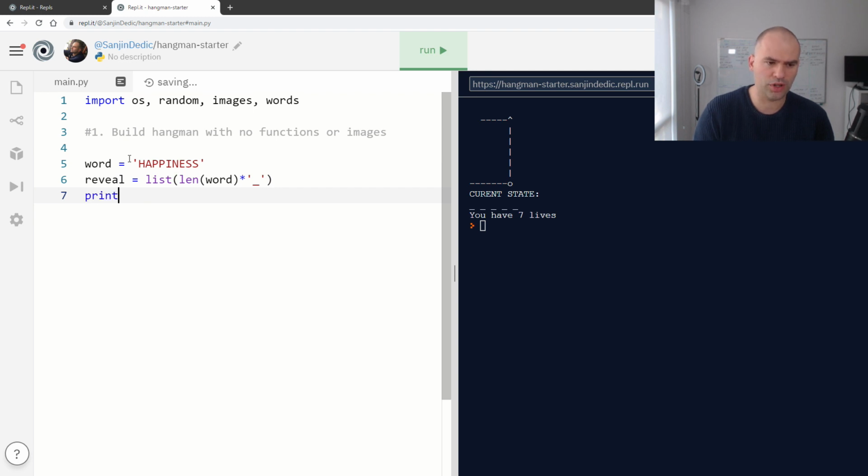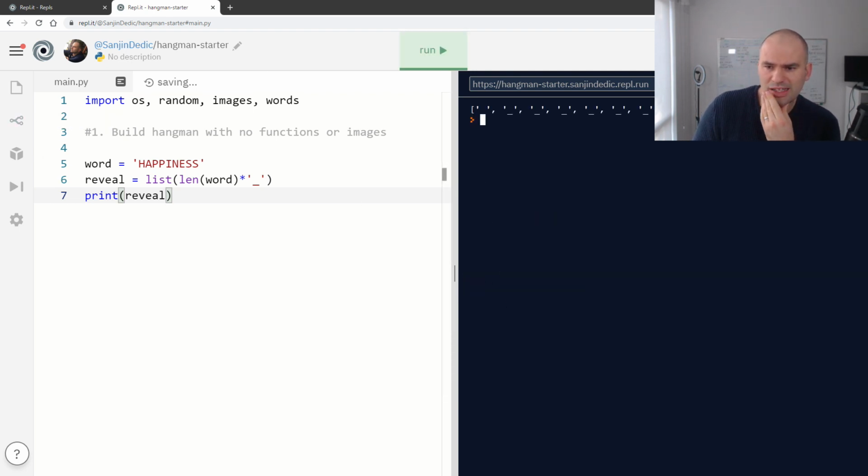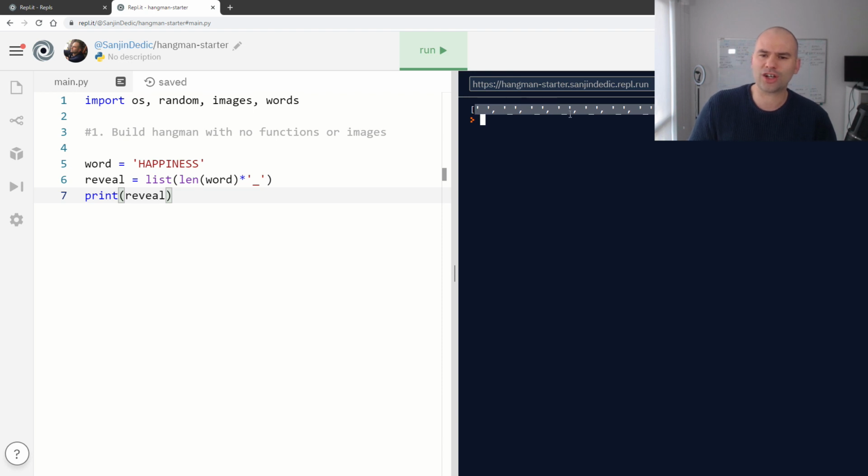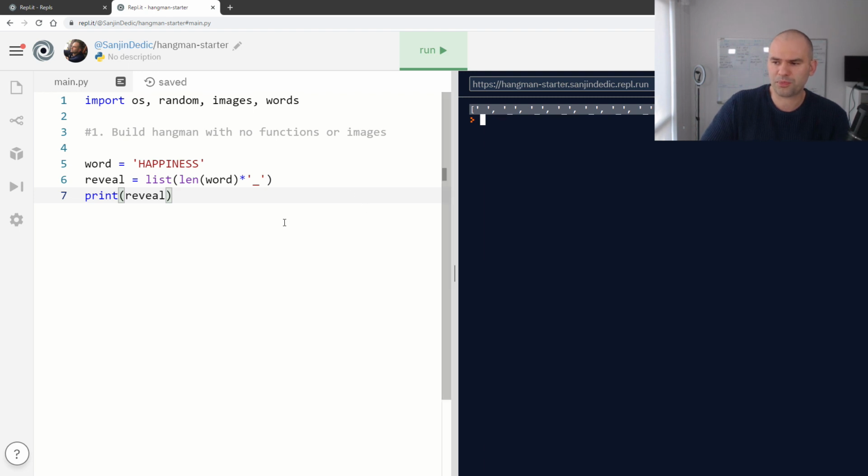And I guess we could print the reveal here. Let's have a look. So that's the current reveal. Now this is going to look a bit unwieldy, but we can certainly use this. And as we build a more fancy version of the game, we can then upgrade to one that looks a bit neater. But this is letter by letter, unknown words, and we want to set it up so that when you start guessing the letters correctly, the blanks here start turning into letters.